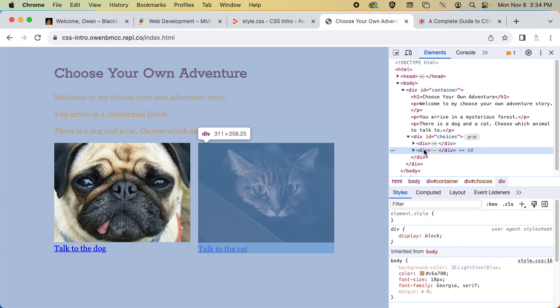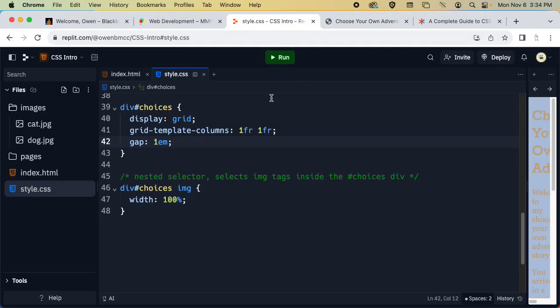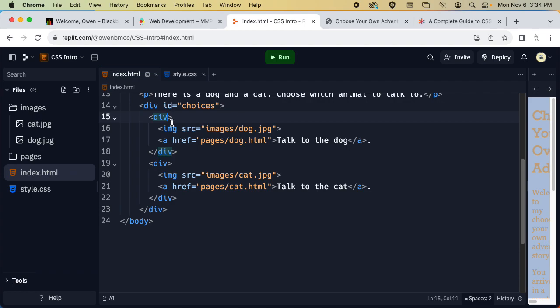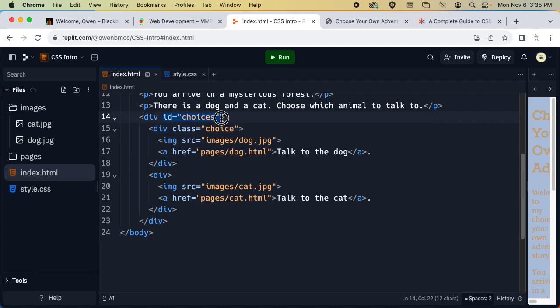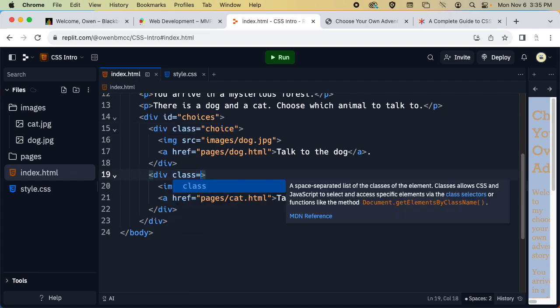So there's a lot of examples of this in life, like we're all in a class right now. We all have different names. We all have different identifiers, which could be our ID, but we all share the same property that we come to this class every Monday. So if I want to give a div a class, I have these two divs here. I can say class, and I'm going to set this equal to choice. So the ID is choices, and the class is choice. This might not be the best naming convention because they could be easy to confuse, but that's okay.